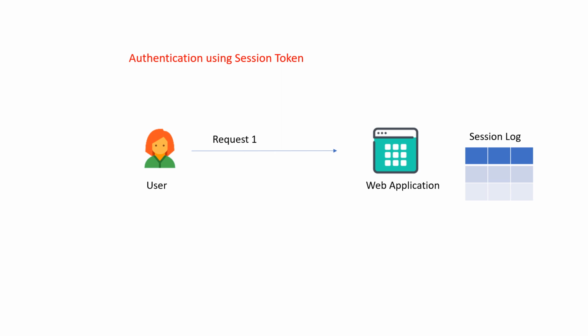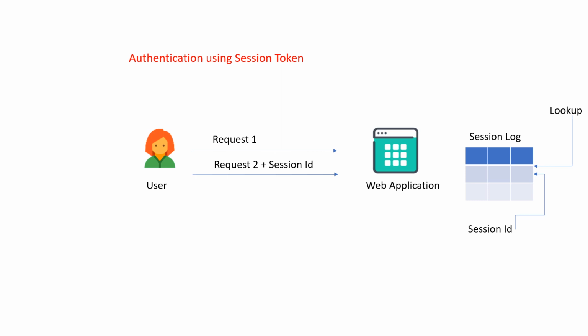For example, our user sends a request, then this application will create a session ID and also store it as a log in its directory. This session ID is sent back to the user, and typically it is set in a cookie. So any subsequent request will also come along with the session ID. Now, the second time this request is received by the application, it is going to look up this session ID in its log. If that session ID exists in the session log, it knows this is a previous session, so it has the previous history and can accordingly talk to the user.